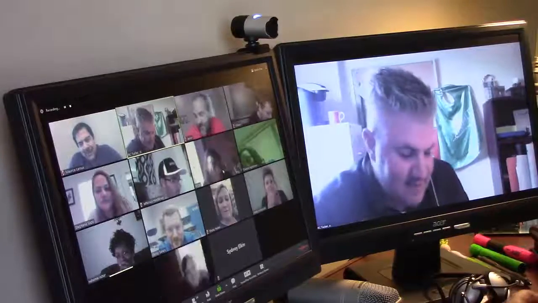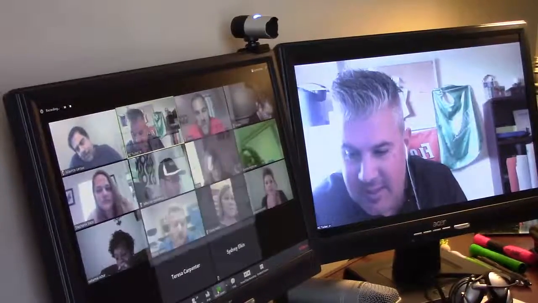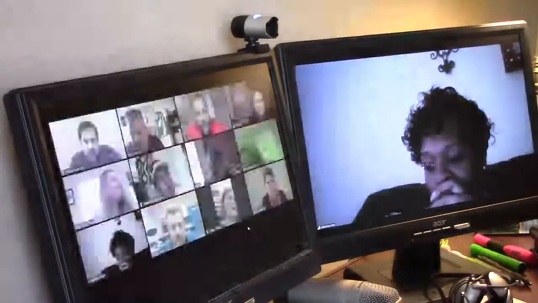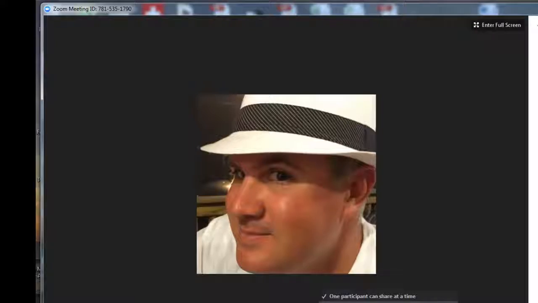Also, the chat button here gives you the ability to add and send a file to everybody that's participating. It also, when you're in share screen mode, allows you to have multiple participants that can share simultaneously. So if you have 2 people that are working together on a team, whether they're in class or digitally out there synchronously coming in, they can work together. So it's a really cool tool.